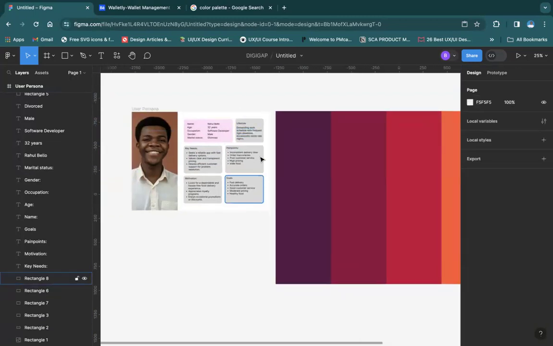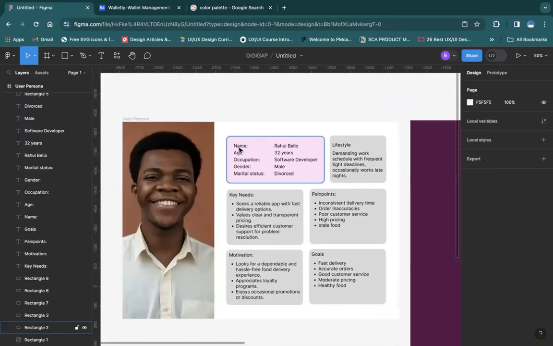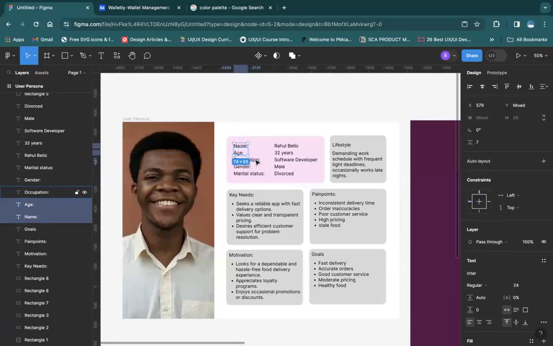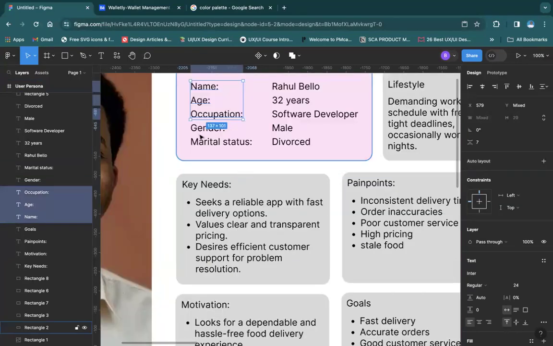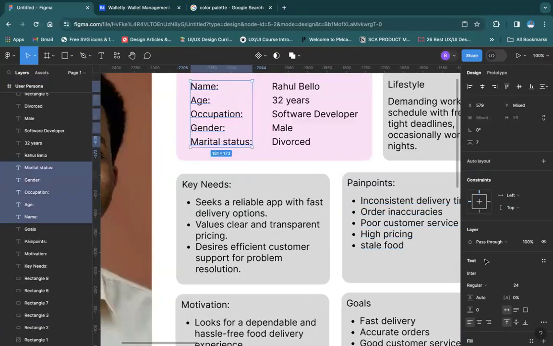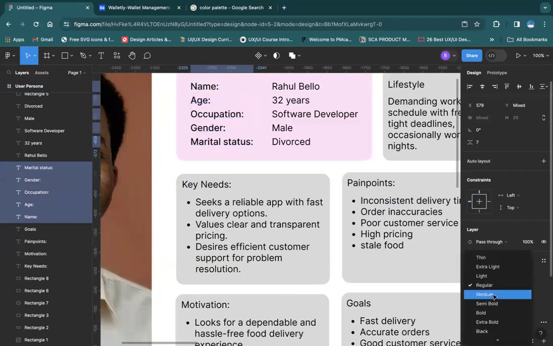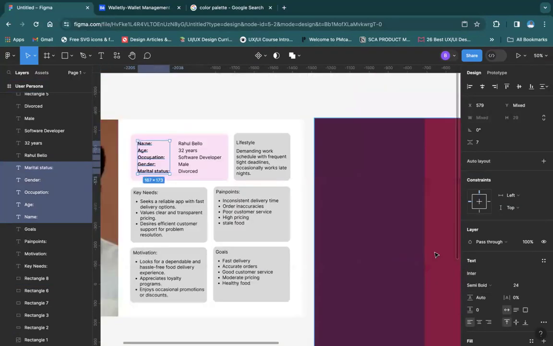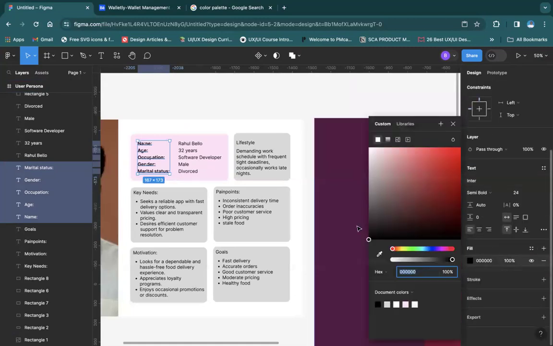I'll do the same. So now that I have this, I would get to work on all of these. I'll make this maybe medium or bold. Yeah. So let me see if I play with this color, if it will be better.